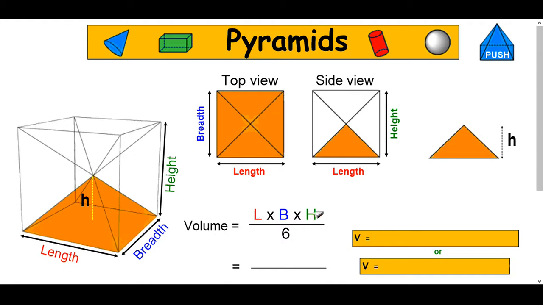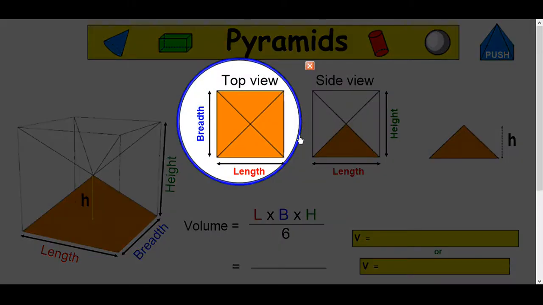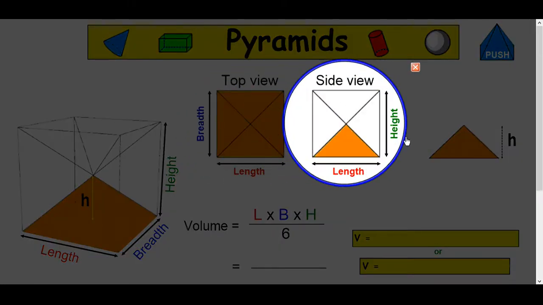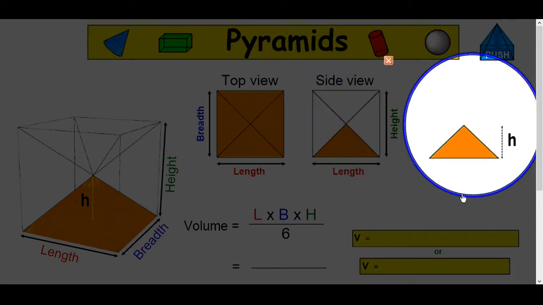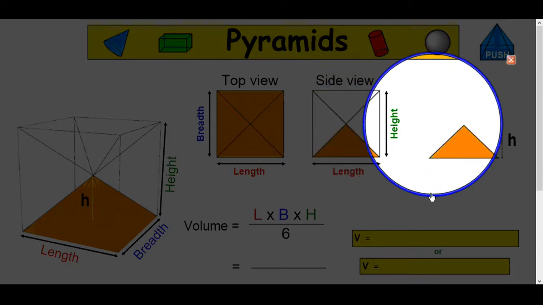Now, this formula is not the finished thing, because we wanted to relate the volume to the height of the pyramid. So I'm going to look over here at these things at the top. If you look at this first, this is the top view looking directly above. This is the side view. So this is how high the pyramid is, which is actually small h. And if you look over here, you can see that. That's that wee triangle, I've just put it out to the side.